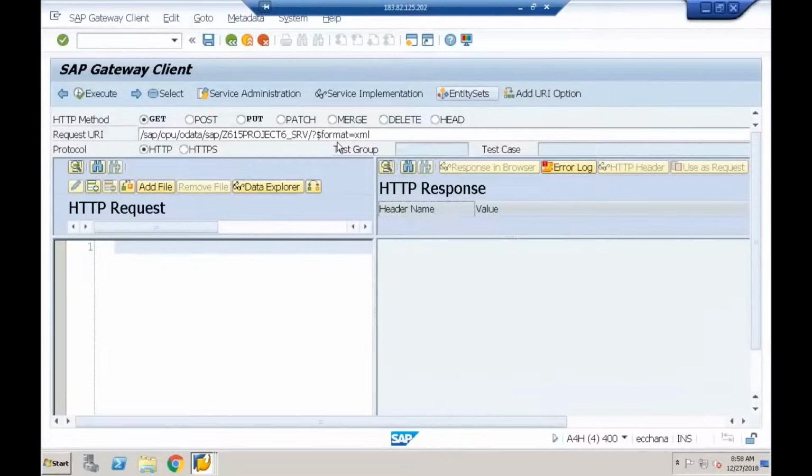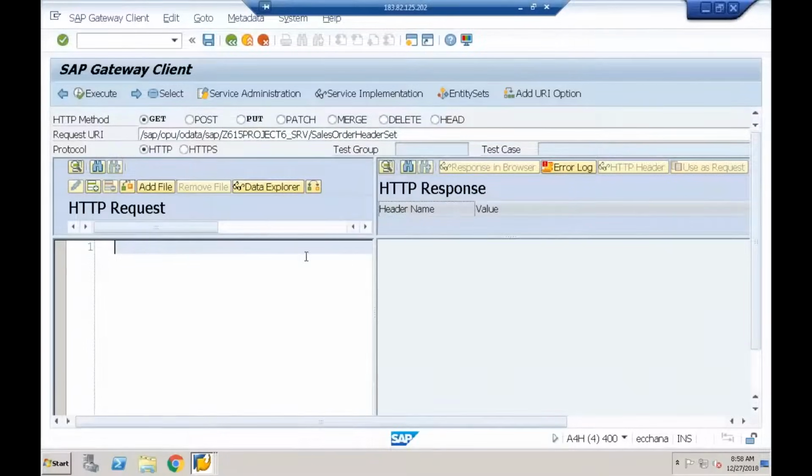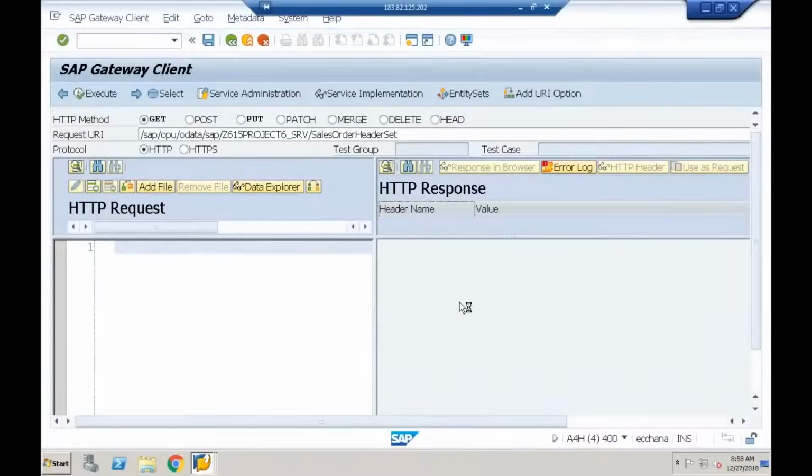Entity sets, yeah, this one. I should not give any parameters here because we are trying to retrieve multiple records. Execute this. I should get the list of all the EPM module sales orders header data. Got stuck, just hold on.